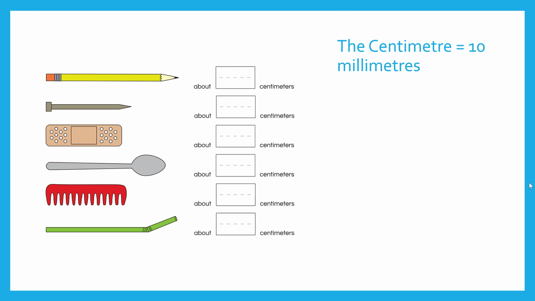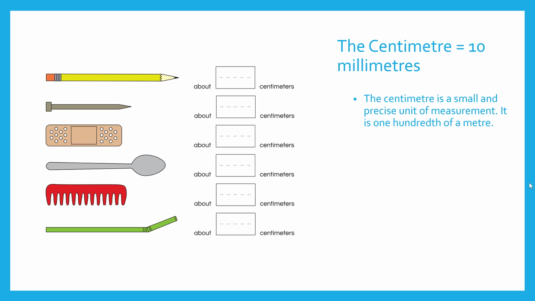You're used to seeing things that are usually measured in centimeters. For example, a pencil, that's about 15 centimeters. And actually, if you want, along with this video, you could find some of these objects and measure them with a ruler and just see how long they are. But typically a pencil is about 15 centimeters. A straw. I remember we measured our straws for our towers, and I think they were about 17 centimeters each.